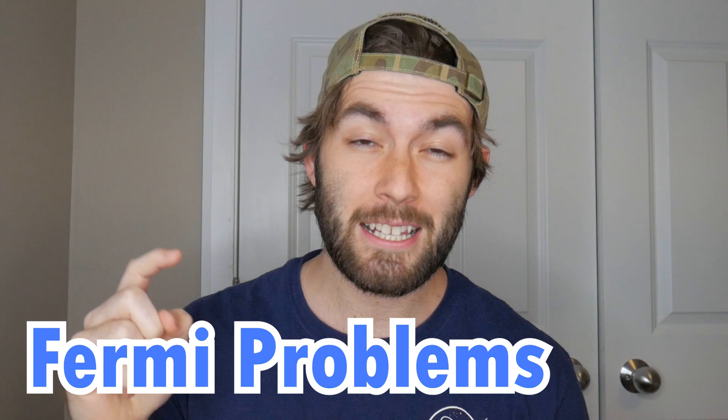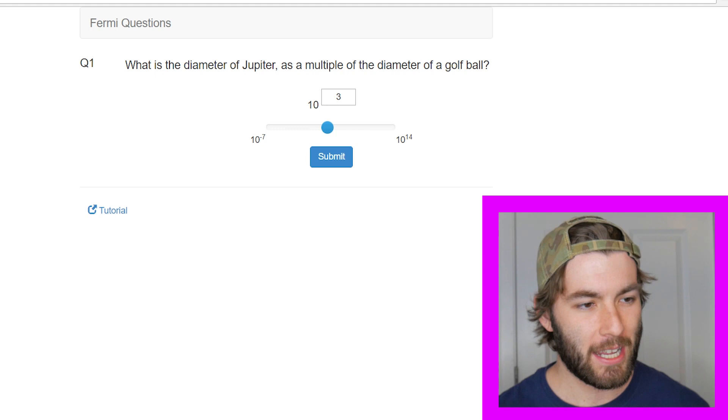What's going on smart people? I'm really excited for today because we're taking a look at Fermi problems. For those of you who might not know, Enrico Fermi was an Italian physicist credited for being one of the fathers of nuclear physics. He worked on the Manhattan Project and had a very particular talent in that he could estimate just about anything. This man could tell you approximately how many piano tuners are in the state of New York. These types of problems that Fermi was able to estimate later became known as Fermi problems. Today we're going to try to answer some of these to within one order of magnitude accuracy, that means within a factor of 10. As always I will leave a link in the description so you can play this game with your friends. Let's go ahead and get started.